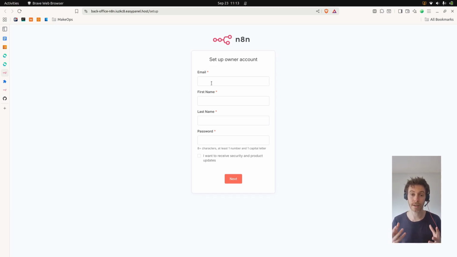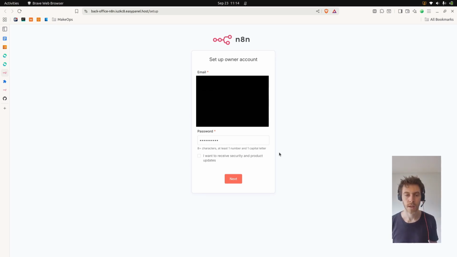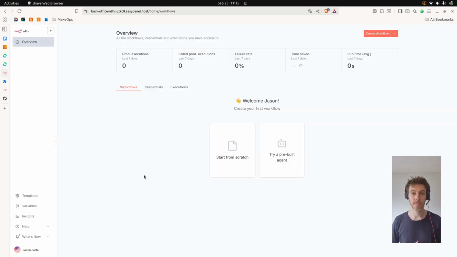So here, again, this happens just for the first time when we're installing n8n. With our details filled in, we just hit next and we can create our owner account. With that, you are now able to access the n8n dashboard. From here, you could go and create workflows, do all of that good automation stuff with n8n. And that's basically it. That's how you would set up n8n on an Amazon Lightsail instance and how you get access to it.